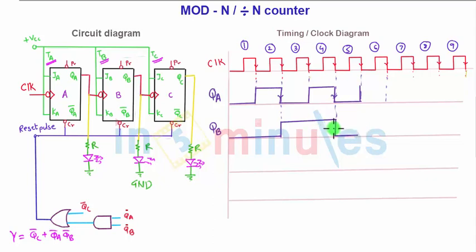For the falling edges of QB, QC will change. So this is only for one falling edge there, so QC will remain zero in the reset state of C. When the first falling edge of QB is detected, it will move to one. By the time what will happen, I will draw here Y. So there is a one level for Y and zero level is here.